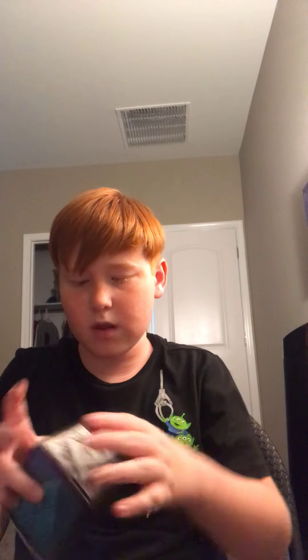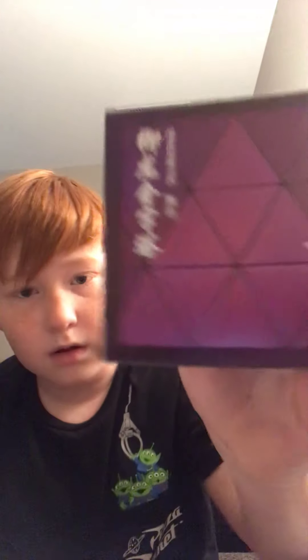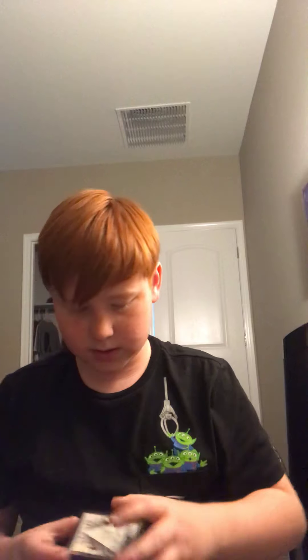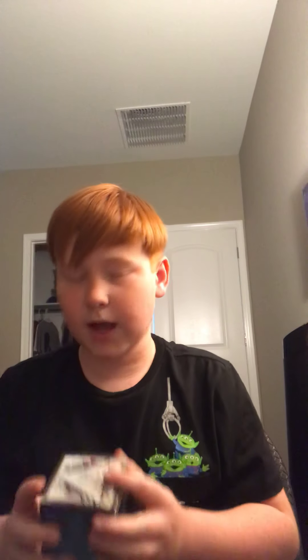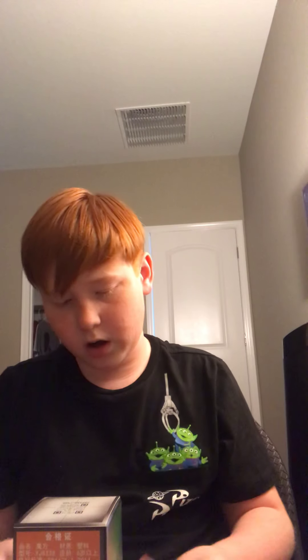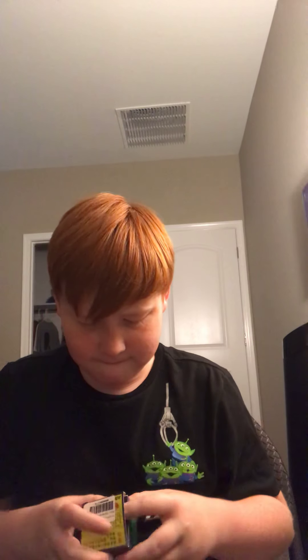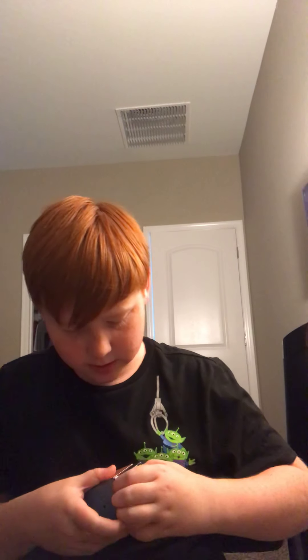It's a bit bigger. They sent two, and this one is magnetic. I'm going to take this out of the box. I might do a giveaway — still thinking on that. This is the YJ Yulong V2 magnetic — you might recognize this bright cube. It's a magnetic two by two made by Yulong. I'm getting all my cubes from Yulong. The packaging is so pretty, I don't want to ruin it.